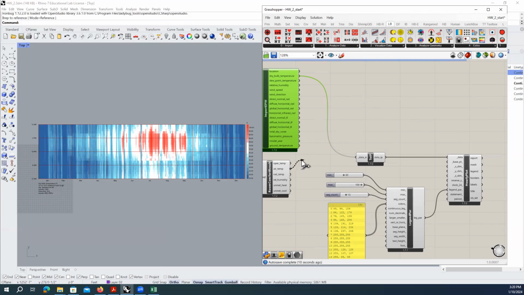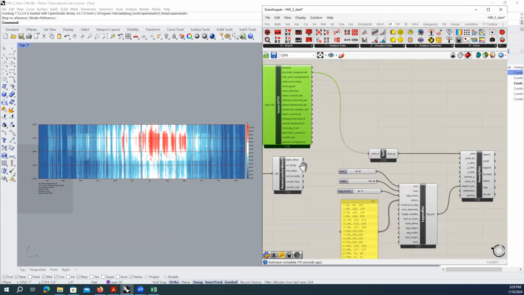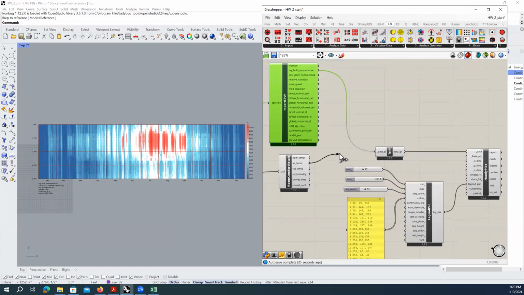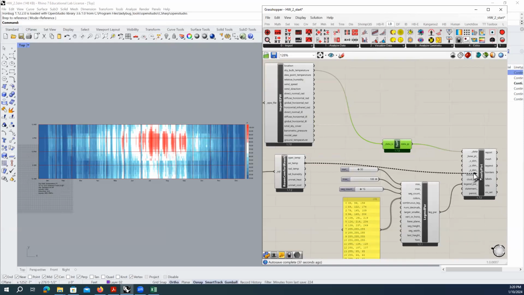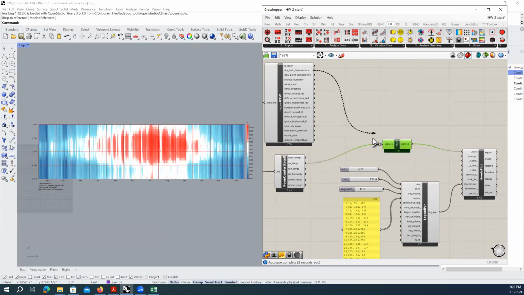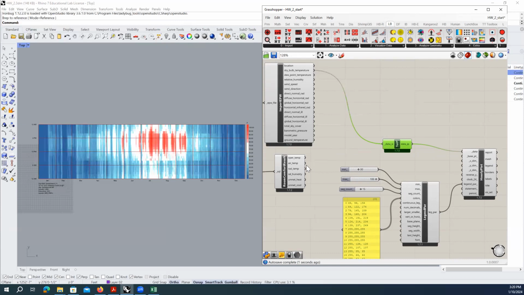So you can just practice switching between the indoor air temperature by going like this, selecting the air temperature from the Honeybee Read Room Comfort results and passing it to this component that converts from SI to IP, from metric to imperial. And then that ultimately gets passed to the component that plots the hourly data. So you can see the difference between the temperatures this way.